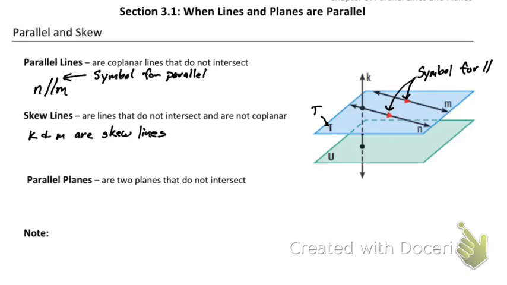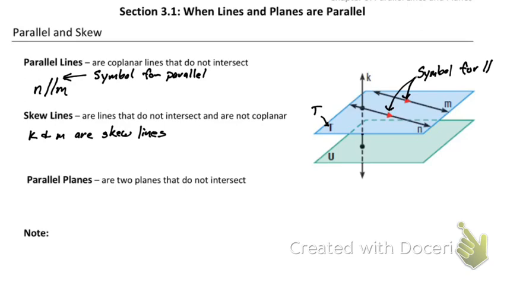Planes can also be parallel. Two planes that do not intersect are parallel. And remember, planes go forever. All right, so if I just draw an example of two sheets, two planes, they go on forever. These are parallel. But if I angle one, these are going to intersect eventually, right? When I extend this out, they'd intersect. If they'd ever intersect, ever, knowing that they extend forever, this would be intersecting, this would be parallel.